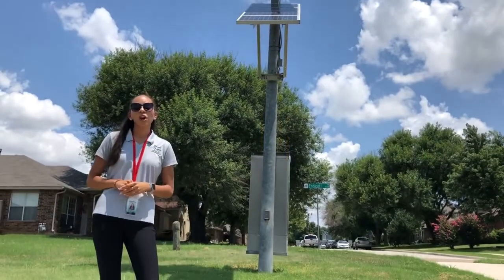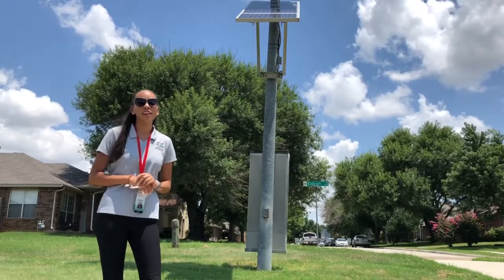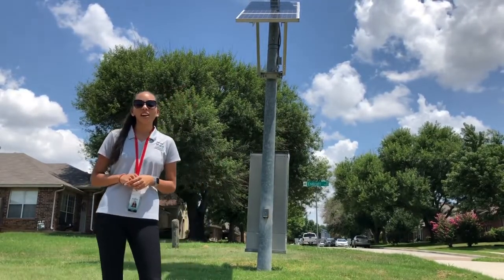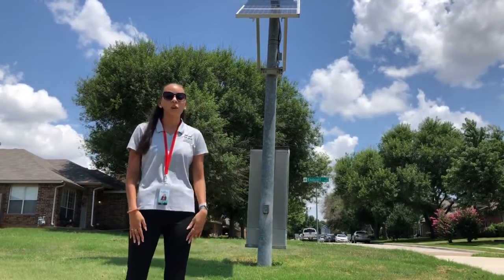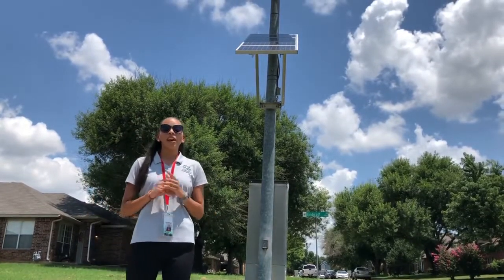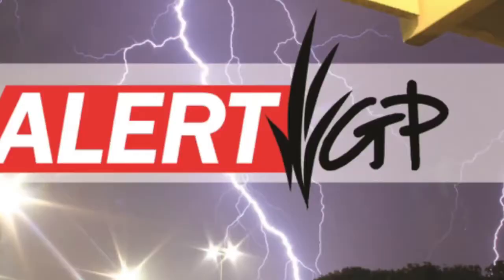The sirens go off whenever there's a tornado warning, hail, or other outdoor event that requires you to take shelter indoors. When you hear these sirens, make sure you, your family, and your pets go indoors away from any walls and exterior windows. Make sure that your parents tune into the local news and sign up for emergency alerts to stay weather aware and find out why the sirens are going off.